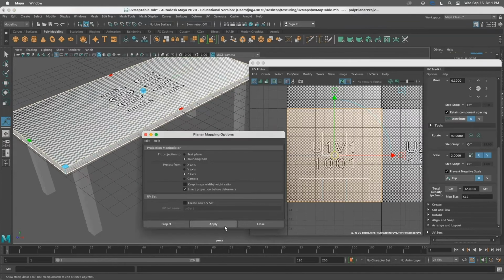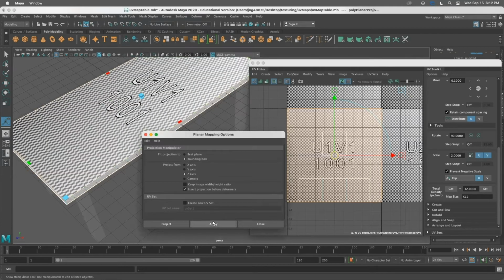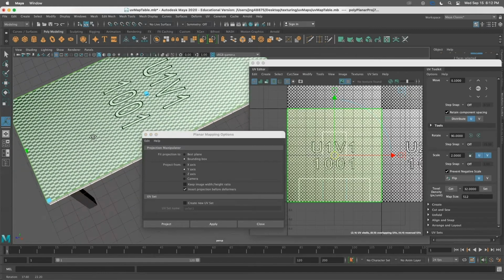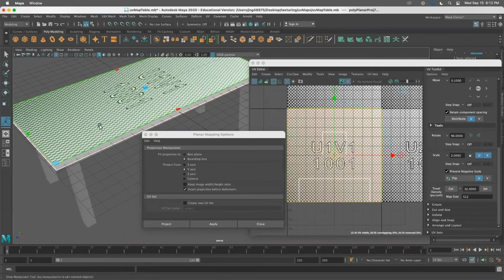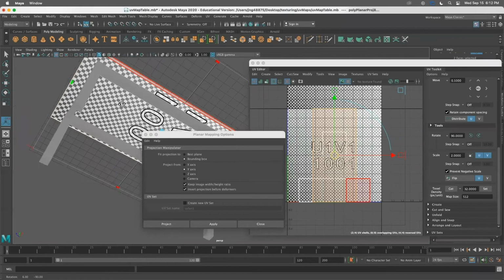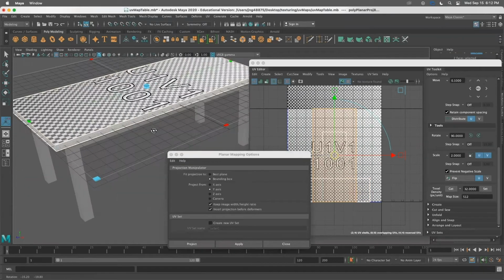So let's try the z-axis as well. See, now we don't see it. Now it's very clear. X-axis is wrong. If you're not sure, you can always check the lower left corner to find the y-axis and x-axis. If not sure, just try and apply until you find the right axis. So definitely the y-axis is right, but we don't see any squares. All we can see on the top and the bottom are rectangles. So that's why probably we need to keep image width and height ratio with this. So do you see now? All square. It must be like this.